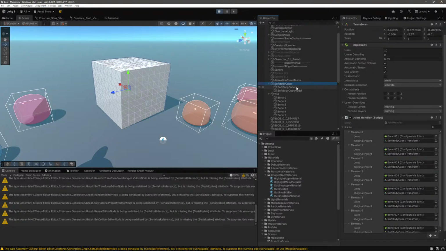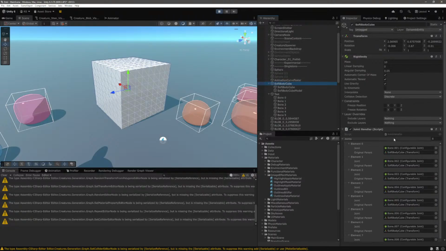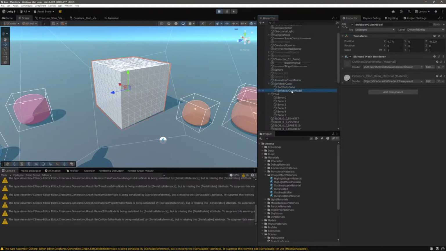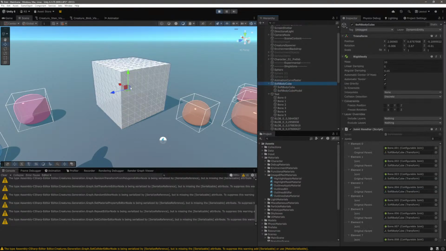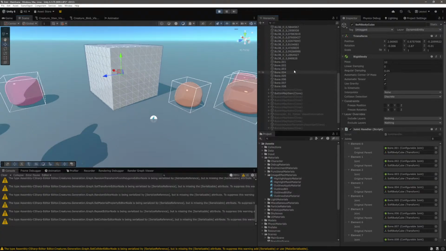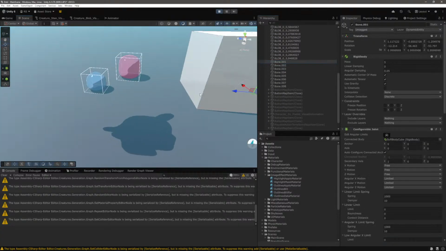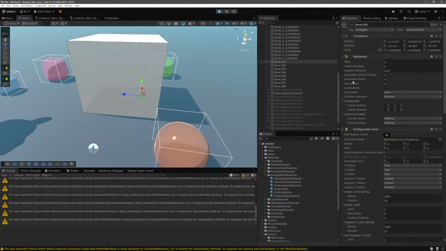But let's start with setting it up roughly like this cube. So that means we have a rigid body on the main object. The center, and then each bone has a rigid body. Automatic center of mass.